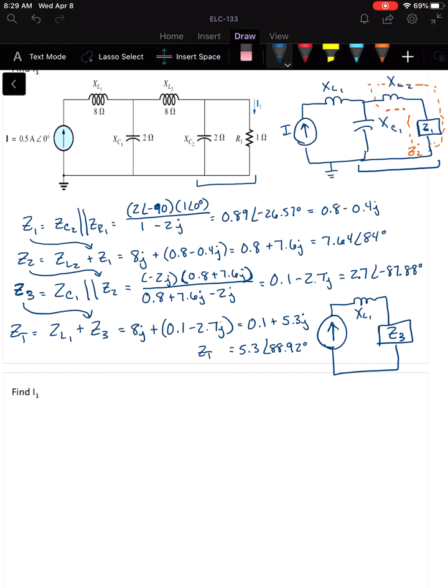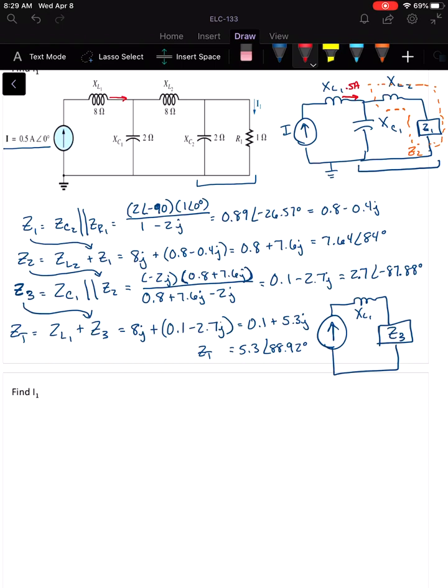All right, so we do all of that so that we can then find our source current. Now we have our source current. So that 0.5 amps, let me switch to red here, that's right here. So what happens there, actually let me go up to our second circuit. That 0.5 amps is right here.